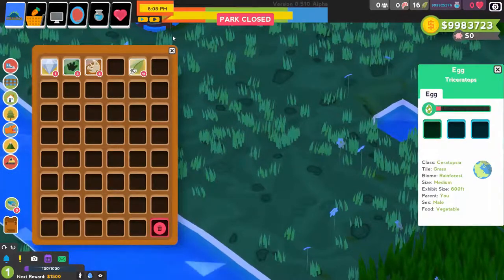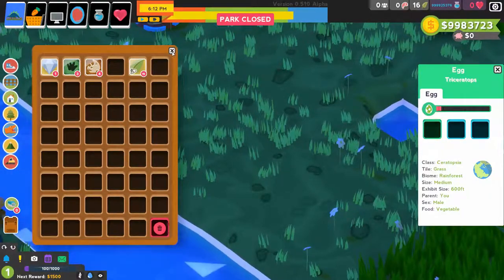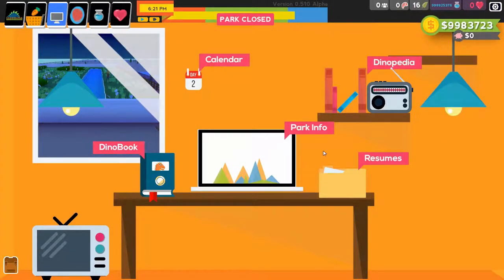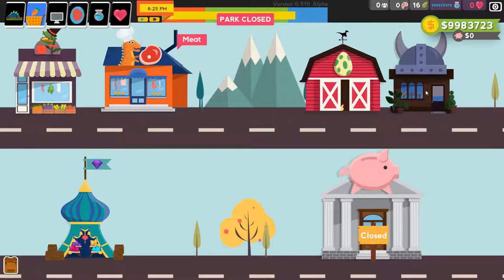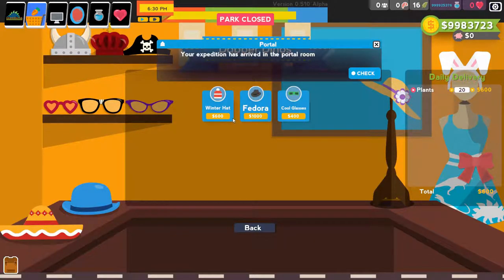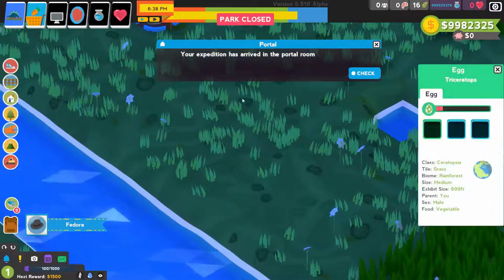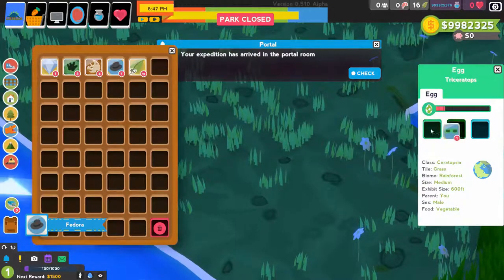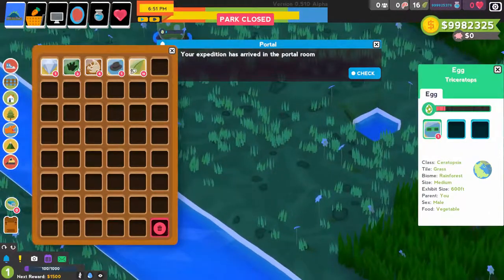Ooh, I can add stuff to his face. Hold up. Wait, can I add the hats? Oh, that's how I do it. Okay, I figured something out, guys. I didn't even know I could do this. So if you go here, let's just add a fedora and Google glasses. So before he's born, we can add the cool things. Yes. So whenever he's born, he's gonna be this cool dude.